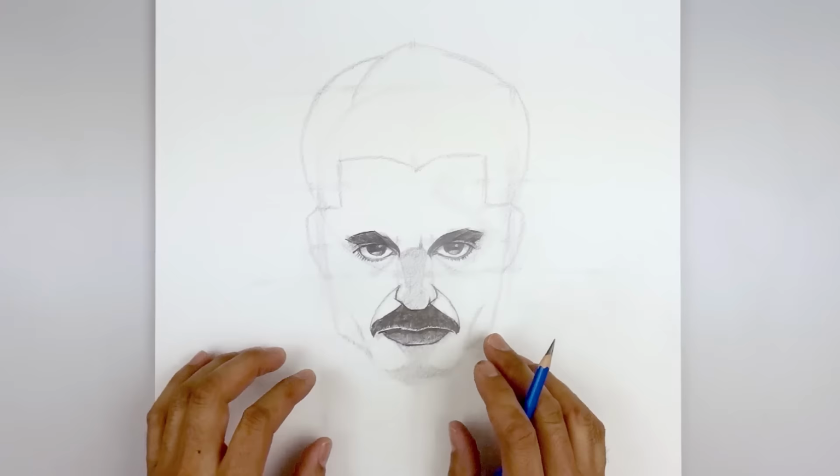Now at this point, I want you to work at your own pace and start adding some detail to the chin and then the jaw. Let's start with the beard.